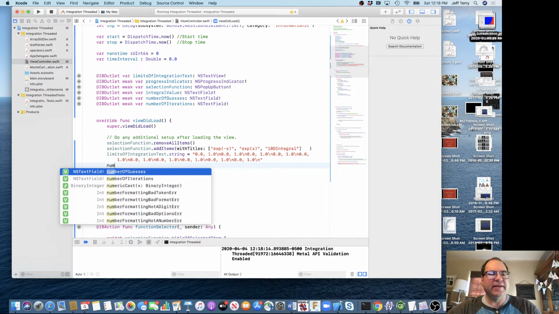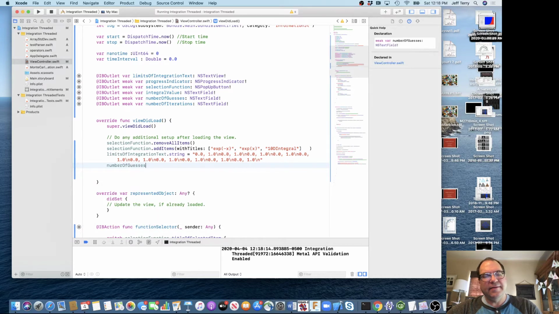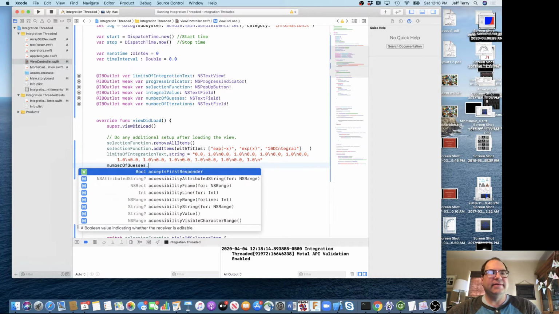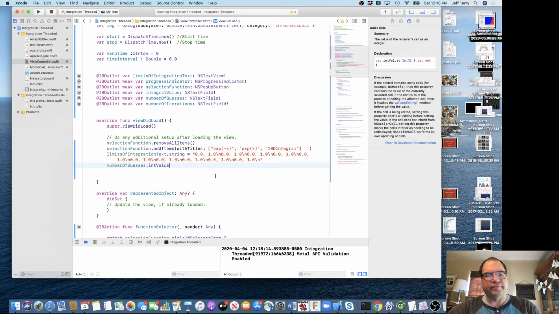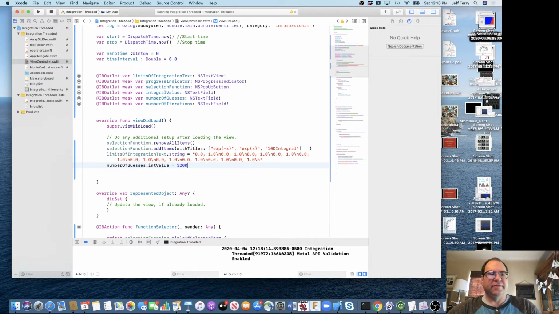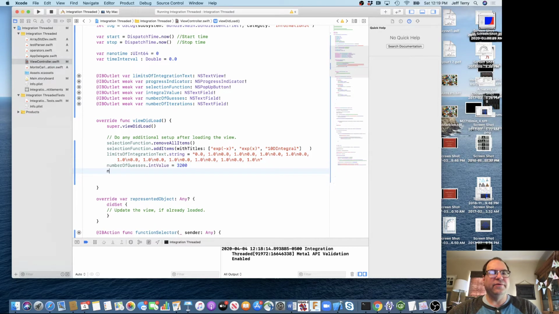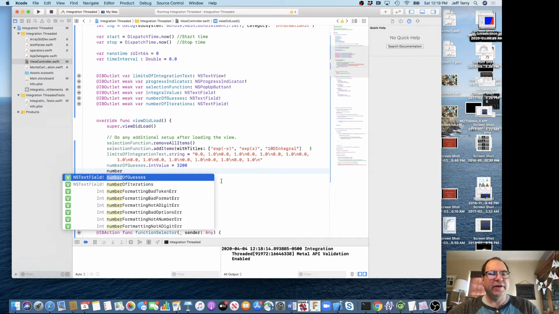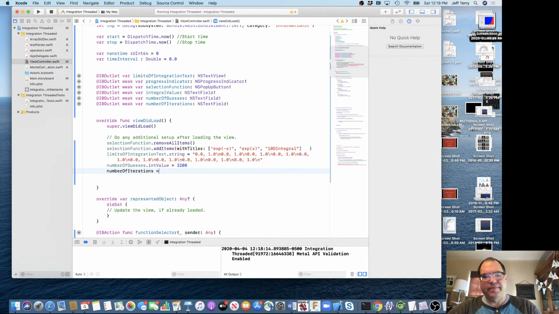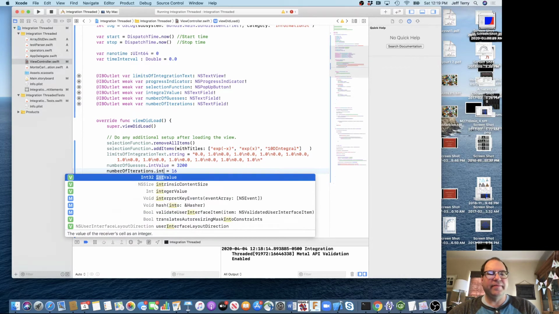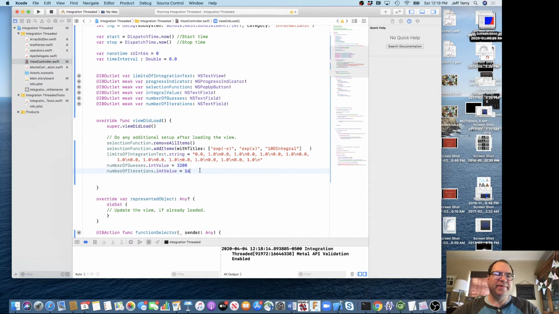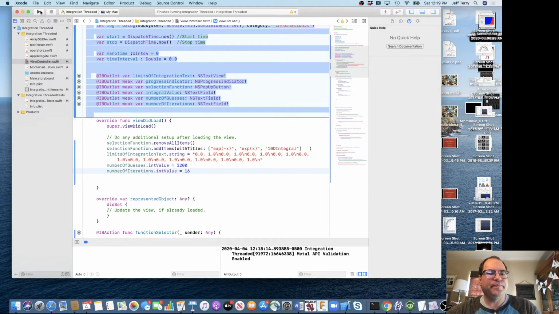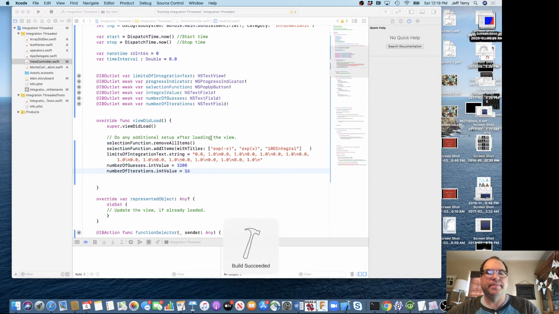So I can do number of guesses dot int value equals 3200, and I can do number of iterations equals 16 dot int value. And then I won't have to keep typing that in all the time either.